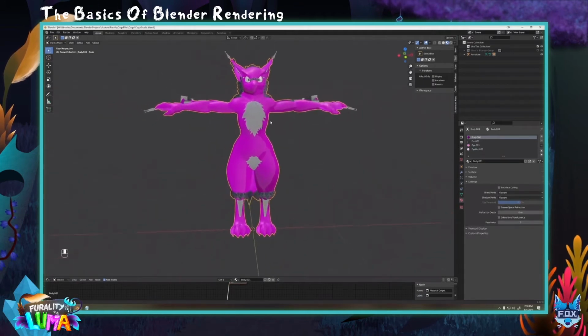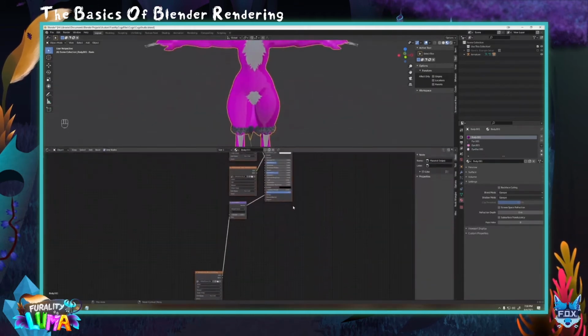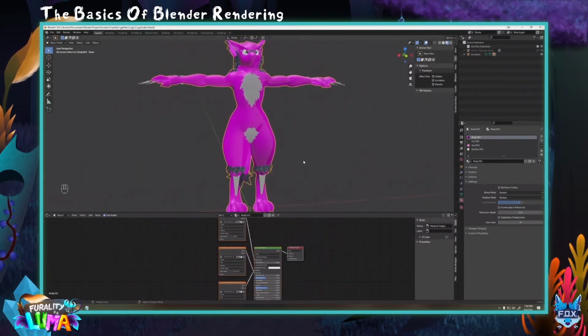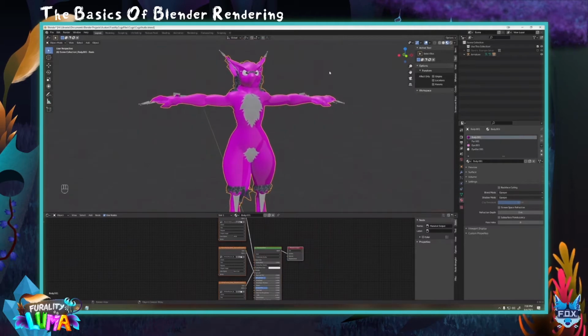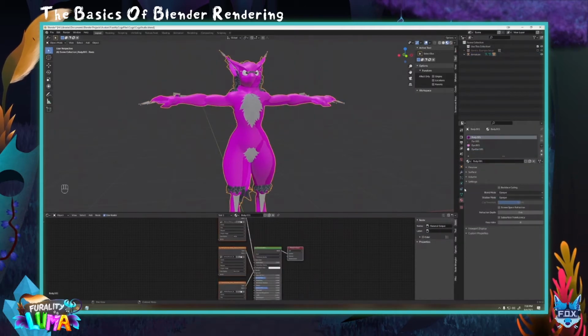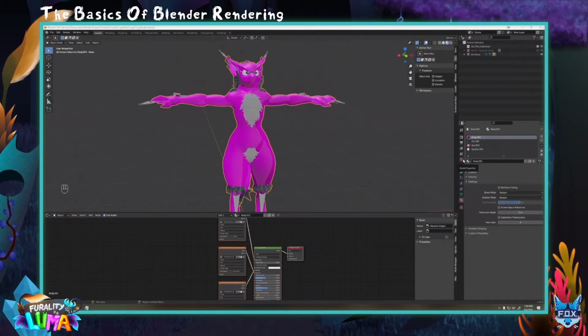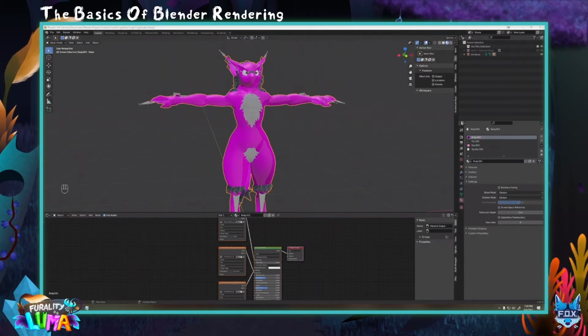Cool. All right. So I went ahead and created the materials for this guy, just because there wasn't a whole lot of learning you had to do with that. It's very basic information. So in order to use those, on the right hand side with your Nargacuga selected, you're gonna go down to this red ball. It is the material properties area. Make sure you have your Nargacuga selected and you are in object mode in the top left.